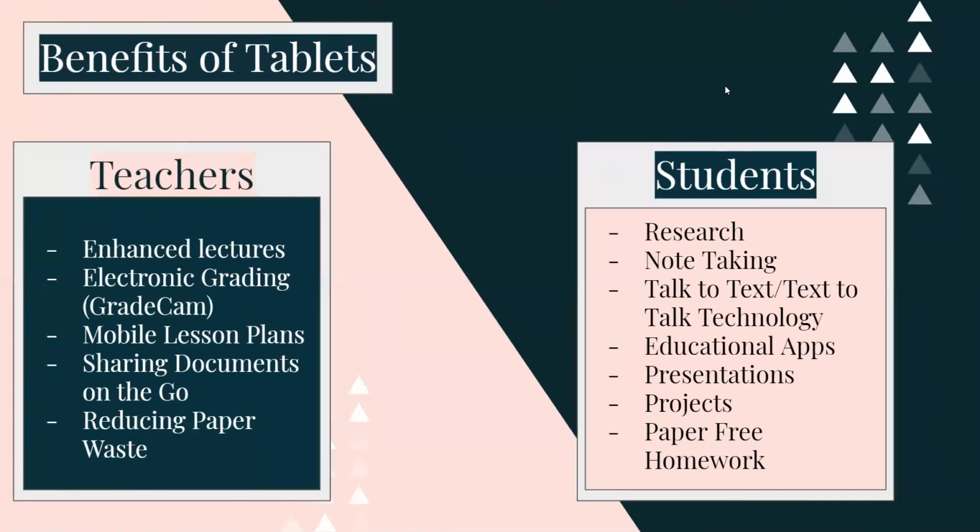Some examples for student use is research work. For example, in a biology class that I co-taught in last year, we've used tablets for virtual labs, dissecting frogs. Student use also includes note-taking, talk-to-text, text-to-talk technology. Tablets can also be used for educational applications, presentations for projects, and they allow for paper-free homework if they're allowed to be taken home, which means no more dog ate my homework excuses.